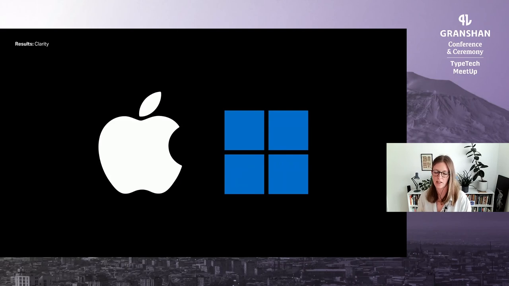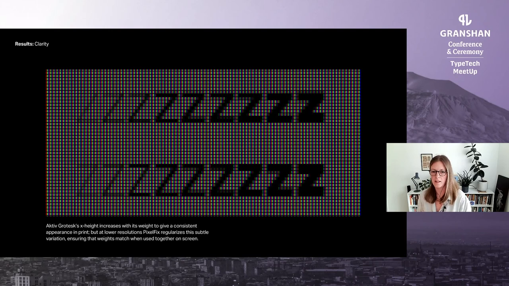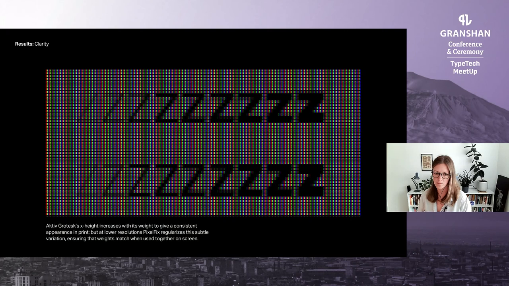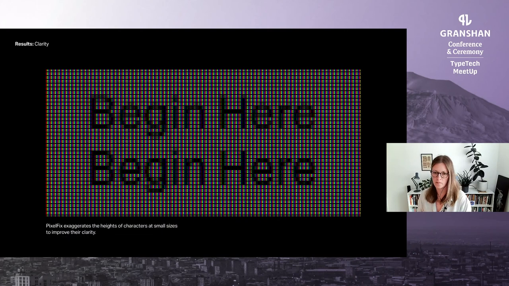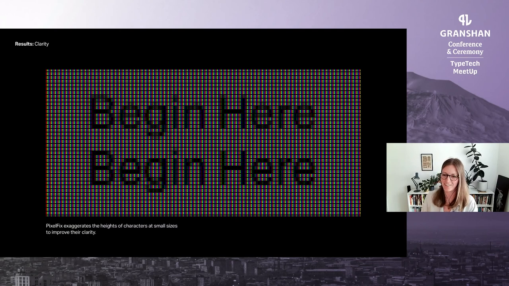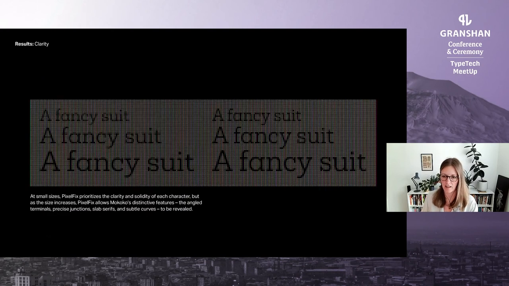A word of caution: the following slides show a magnification of an LCD display, so if you have sensitivity to light you may want to miss these. Looking at the actual rendering on an LCD monitor, you can see that characters remain clear, subtle weight changes are perceptible, and family relationships such as consistent x-height are preserved. The primary aim of Pixel Fix is to present the distinctive features of a design as clearly as possible. While it does not have the same level of control as traditional screen optimization, Pixel Fix still preserves the important features that keep characters clear and text legible, with distinctive design features revealed as size increases.